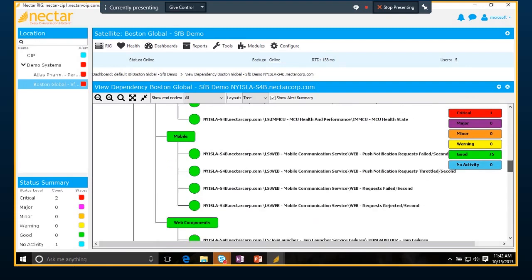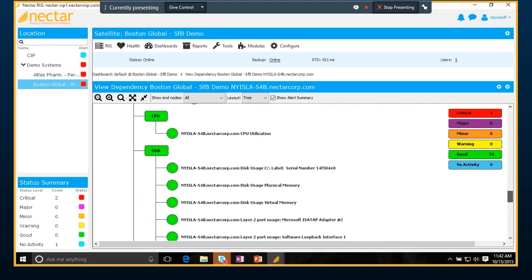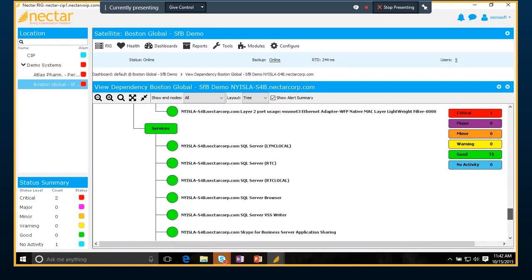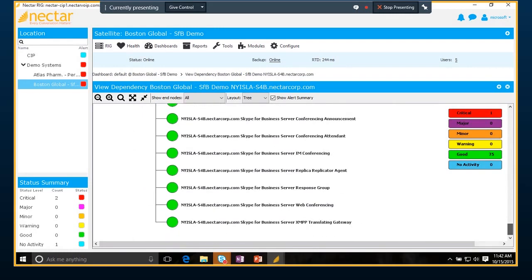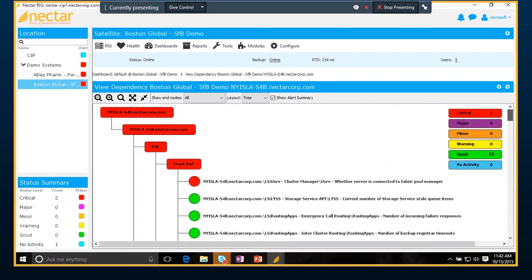Conferencing, MCUs, you'll see storage, we'll see processing and all this stuff as we scroll down, CPUs, other services, SQL. Everything is good except for one thing that has put the entire state into a critical state. And that is this, because the dependency tree says it's all green, but if I have one red component in this dependency tree, which affects the front end server, everything else is in a critical state.